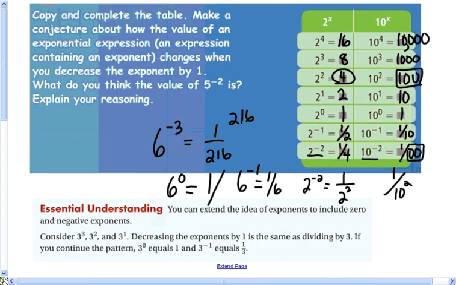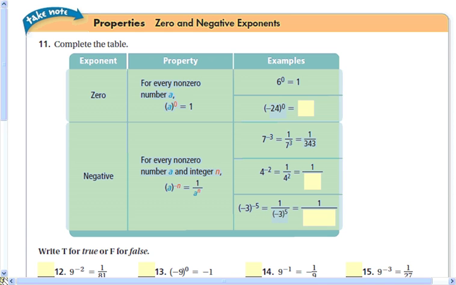So let's do a few problems with this. And here are those rules I was talking about all set up in the table for you. Any number to the 0 power is 1, and we saw why that has to happen. If it was 0, then exponents wouldn't work out very well, because once you start multiplying from 0, you're stuck at 0. So, 7 to the negative third: for every non-zero number a and integer n, a to the negative n equals 1 over a to the positive n. So we'll finish this problem here. 4 to the negative second is 1 over 4 to the second, and 4 to the second is 4 times 4, which is 16.